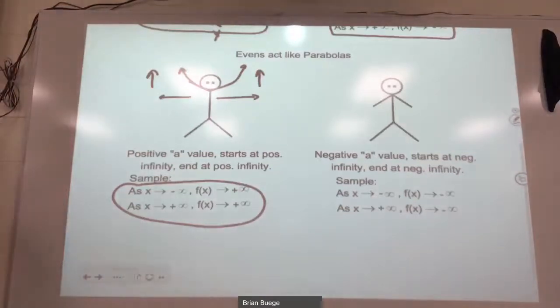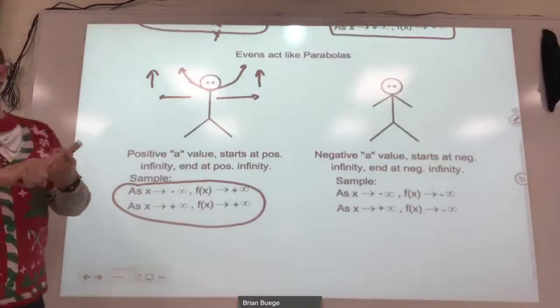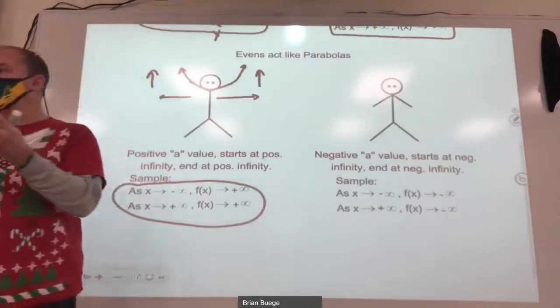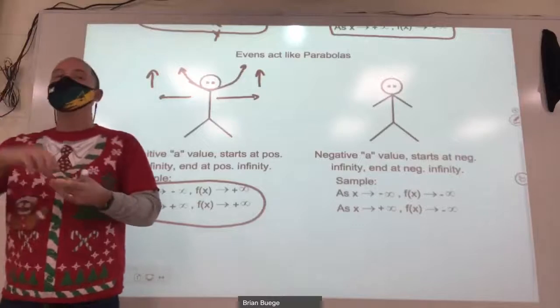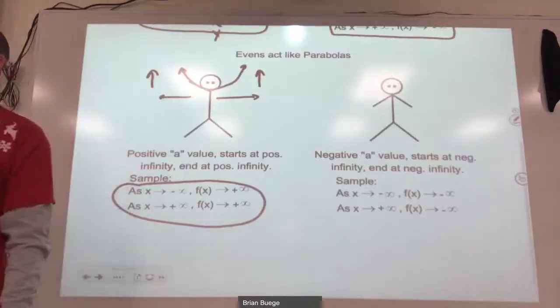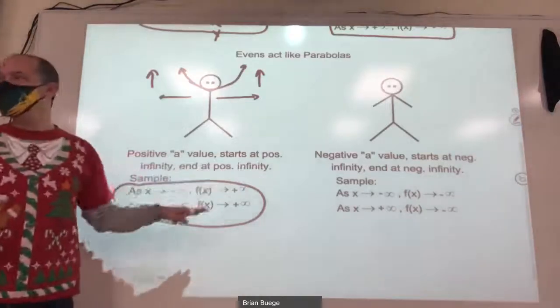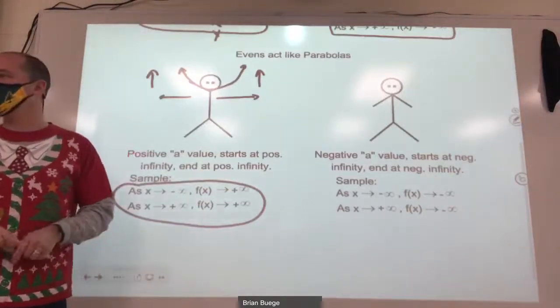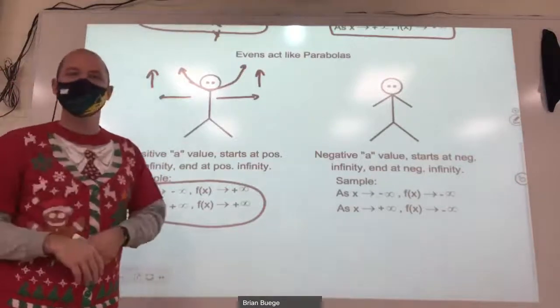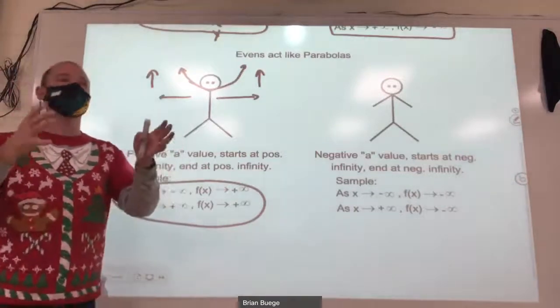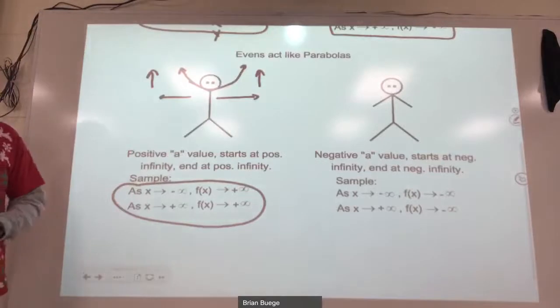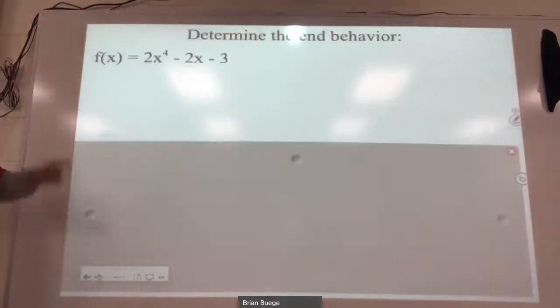So the general main idea of this lesson is, can you name functions, linear, cubic, whatever, monomial, binomial, trinomial? Can you have a general idea of what the graph is going to look like? And can we add in this concept of end behavior? That's the three parts to this lesson. That's what you want to be able to get out of it. Those are some of the things we're going to look at as we move into the chapter. So let's do a couple of these together. We'll do some practice problems.